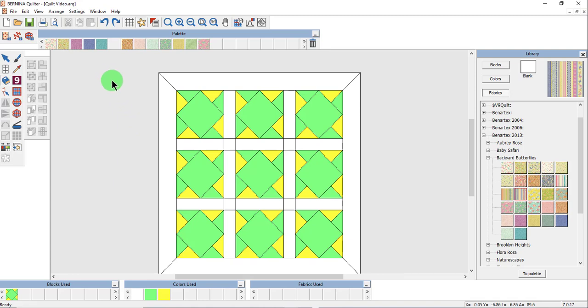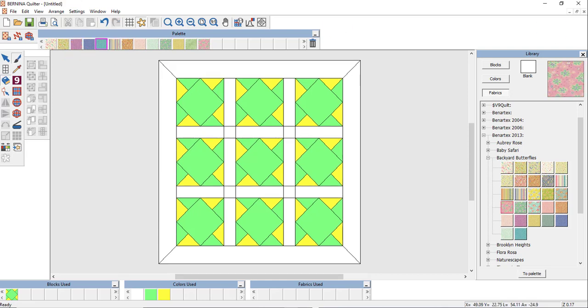If you want to place 2 fabrics side by side to see if they will work together, click on the fabric and drag to the location that you wish to place the fabric. It's also possible to select another fabric and send it to the palette. It will be placed where there is an empty square.